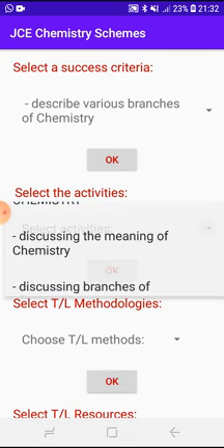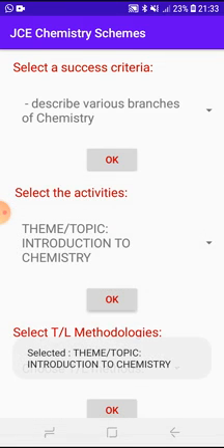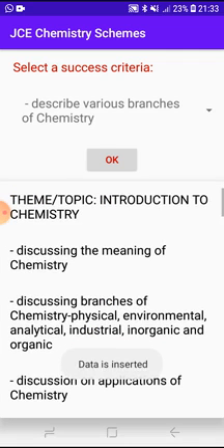Likewise, the activities that I have to select should be corresponding to the success criteria that I have already selected. So in this case, the theme or topic is Introduction to Chemistry. So let me enter that into the database.